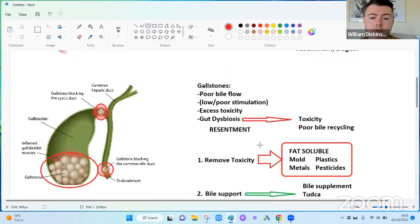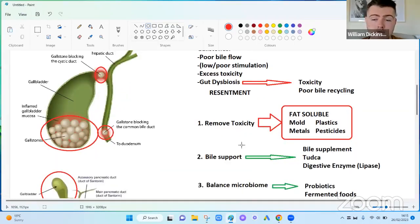If you have gallstones, this is probably caused by poor bile flow, so low stimulation or low flow, excess toxicity or gut dysbiosis, or resentment. So as we said, anger, resentment, disgust could be an emotion there as well. And it doesn't have to be one or the other. It can be both. It almost always is.